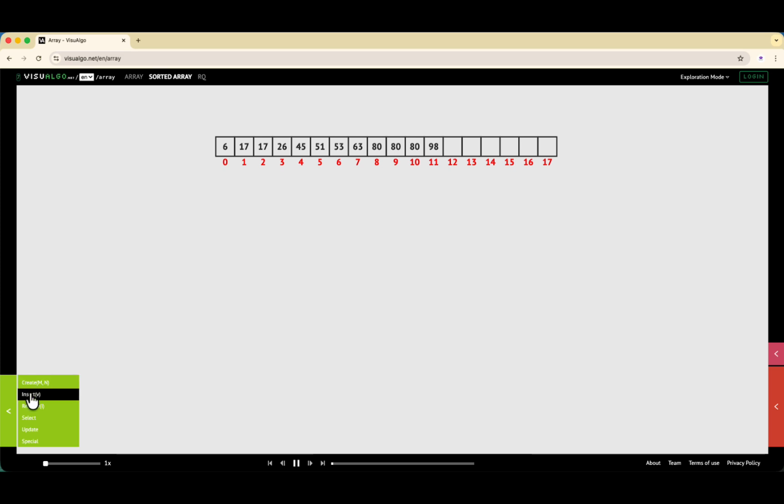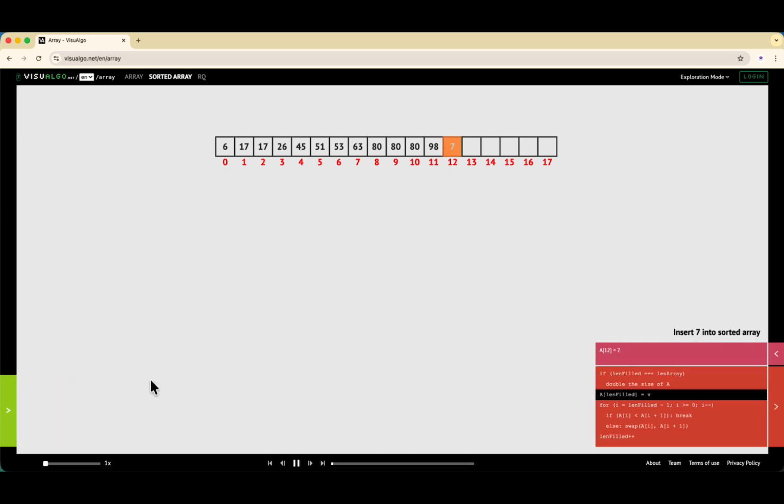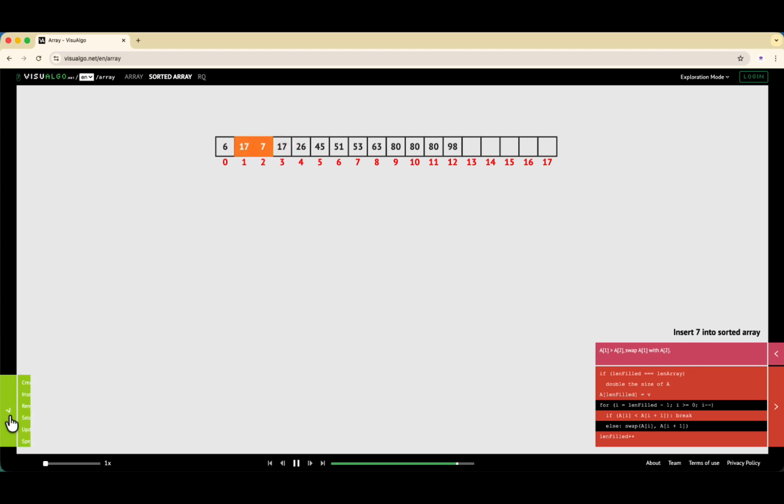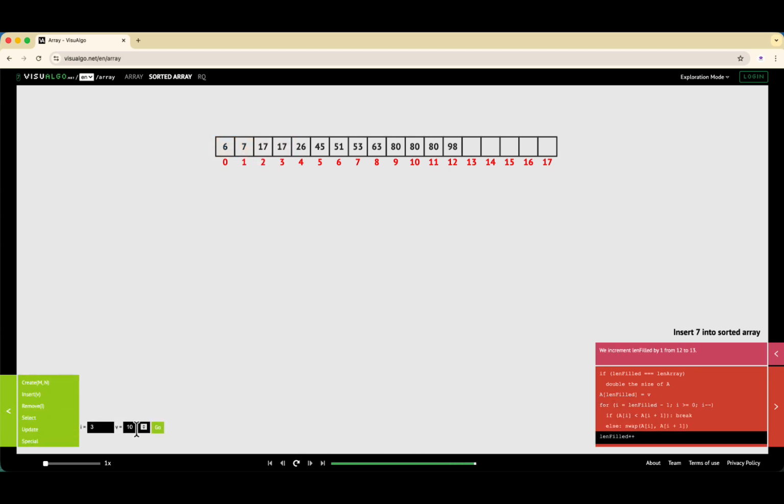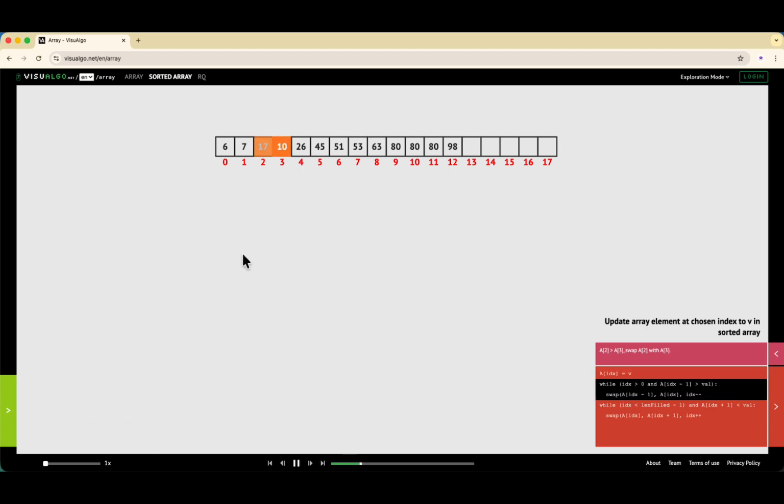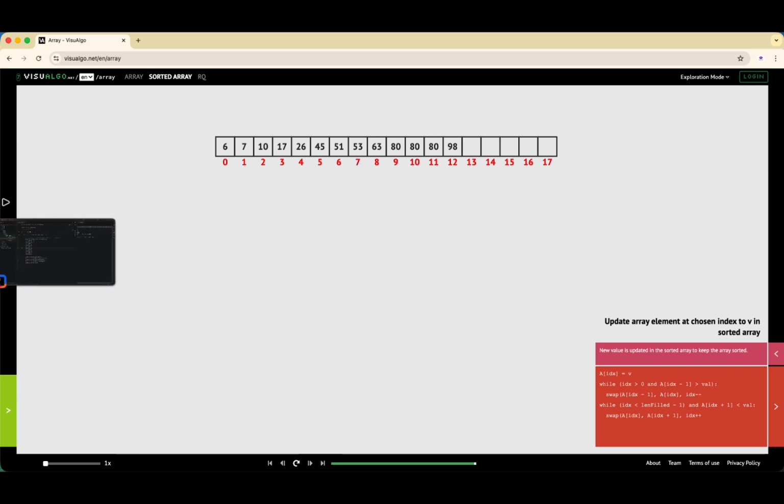We can insert something. Let's say if I add 7, you see 7 is added at the end. Don't worry about why it is shifting here, but let's consider it will just add 7 to the list. Now if I want to update something, I need to pass where I need to update and what value. So at the third place I want to add one element, right? So our elements will get shifted.